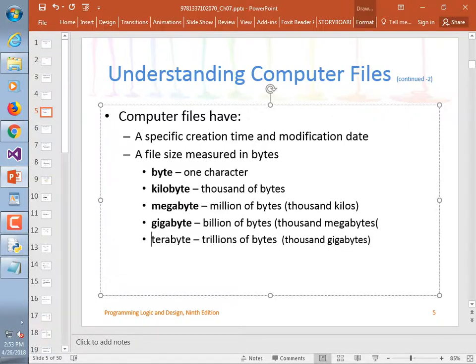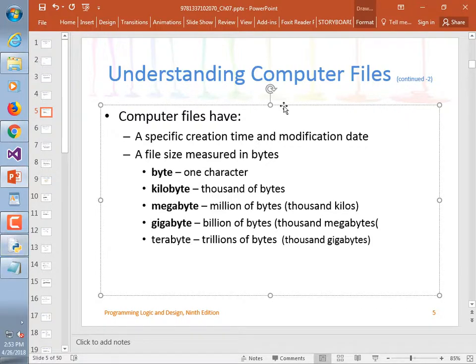So if you're old enough to have bought hard drives back in the 90s, they may have been measured in megabytes. And then in the 2000s, your hard drives were measured in gigabytes. And nowadays, you can buy external drives that are terabytes. And you can just bet that large companies like Google, that have all the information in the world, and Facebook or whatever, have drive sizes or conglomerations of drives that are far beyond terabytes, petabytes, or whatever. You can see it goes up by 1,000 every time, right?